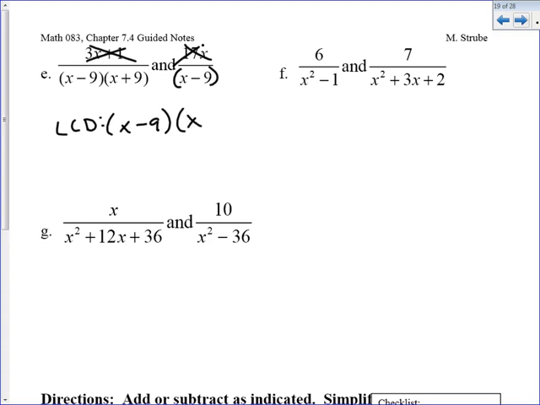The x plus 9, my other unique factor. So if we were actually working with this problem, we wouldn't have to multiply this first fraction by anything because it already has the LCD, which we saw with our numbers. If our LCD was 6, we had the fraction 1/6, we just left it alone. The only fraction we'd have to multiply would be this one right here. We'd have to get an x plus 9 into it so that it had a common denominator with the first fraction.